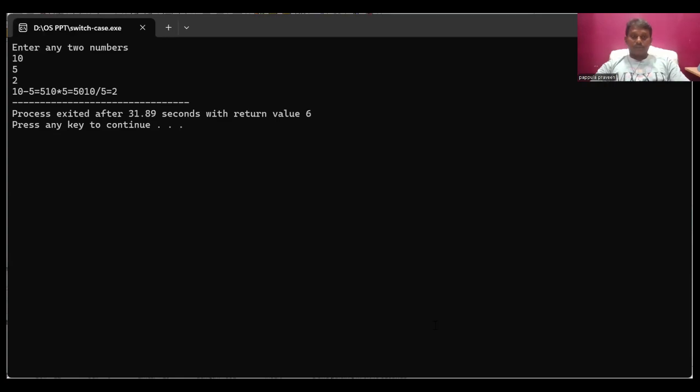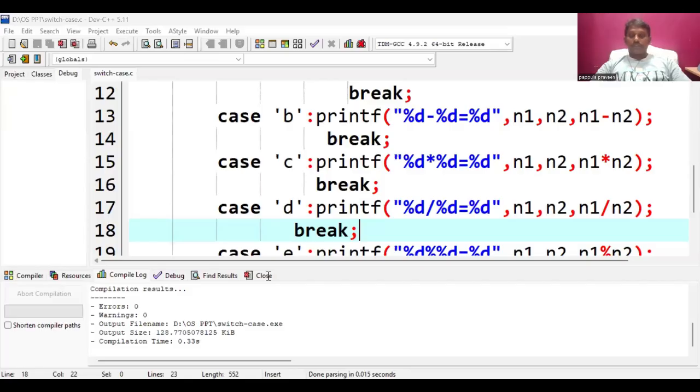Stop. Okay, then we will get the output values. Don't worry about this. This is the simple program on switch case.